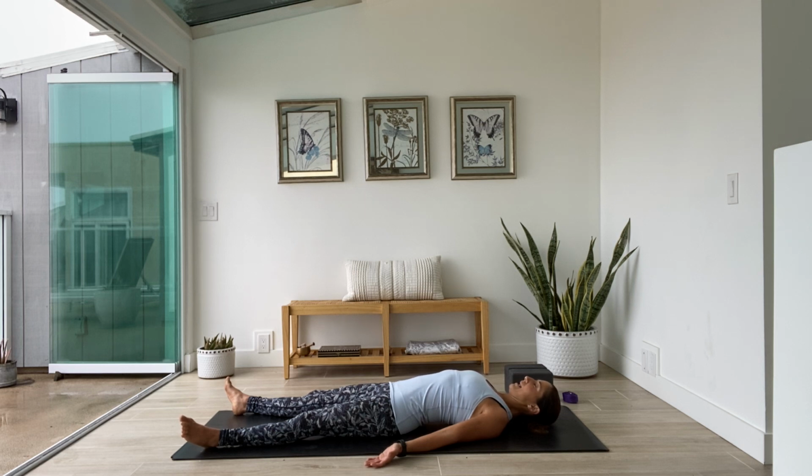On this next inhale, breathe in deeply, send the breath to the base of the belly, and then visualize the breath traveling deeper within the hips, the legs. Allow that breath to release the muscles from the bones, giving them a break from the work that they do every day. And then exhale.